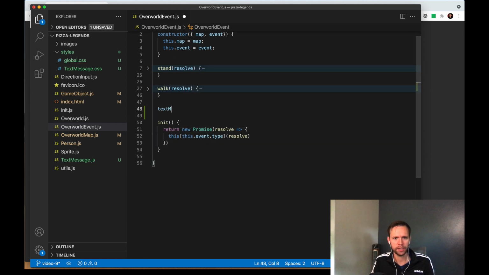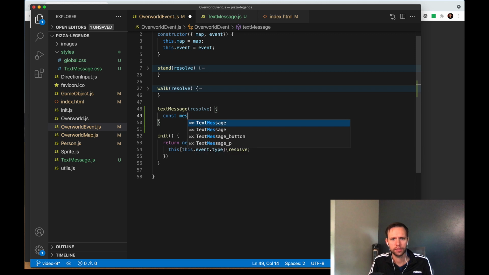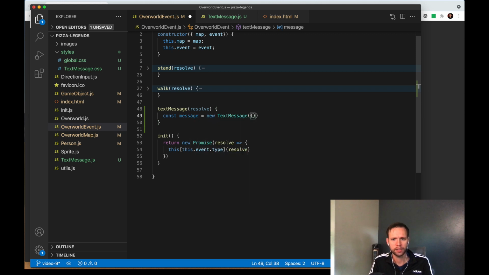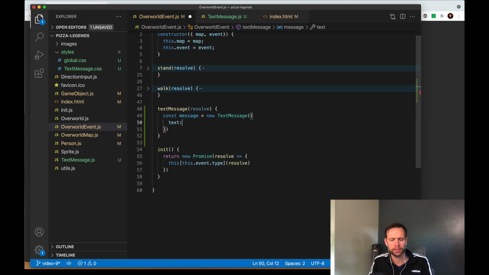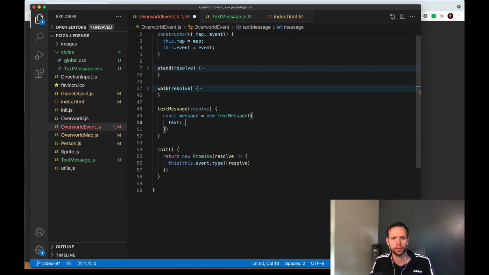Now we're going to add one called text message. And again, just like the other ones, it's going to take in a resolver. So here we'll say const message is going to be a new instance of text message. And that's going to take in two things. One, it's going to take in text. Remember, we set this up before in this file here. Text and onComplete is what we need.